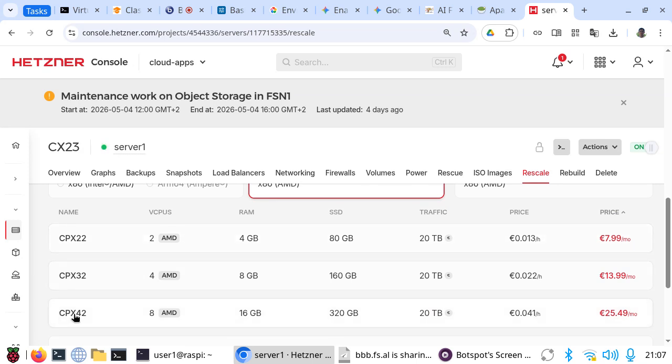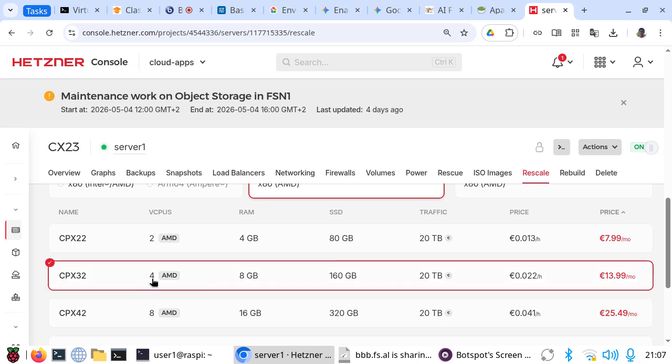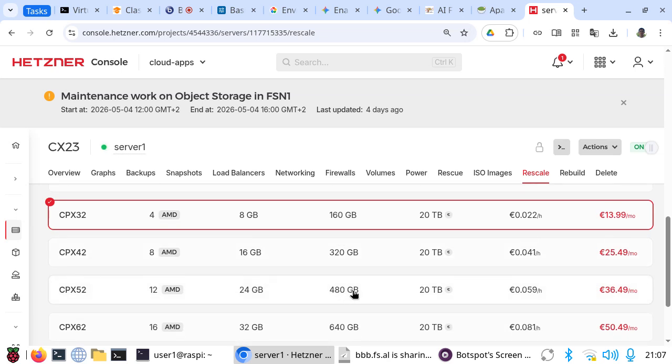Okay, for example, I can select this option with 8 gigabyte RAM, 160 gigabyte disk space. Let me select this one, for example. It is more expensive, but I'm going to shut down this VPS after testing, after the course, so it is not a problem.